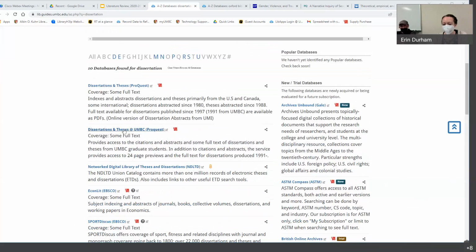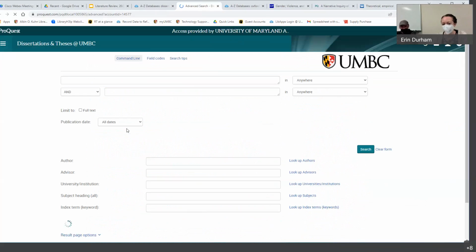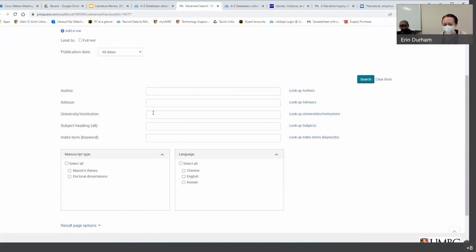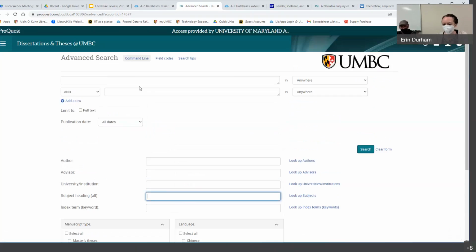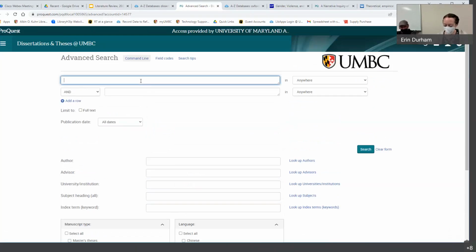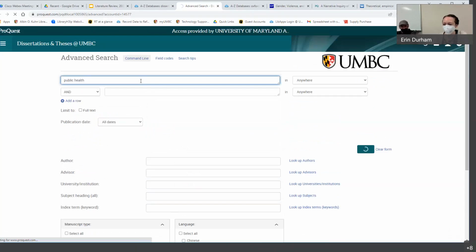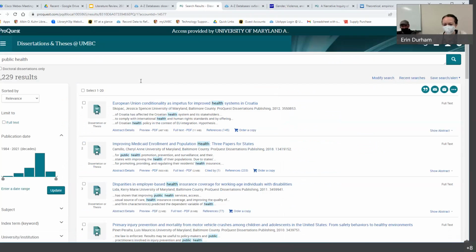This is really important if you're doing a PhD or a master's thesis, looking to see how others in your department have done these. You can pull up who they've worked with, and if you're working with the same advisor, you can see how they did it and how they found it acceptable. This isn't cheating.